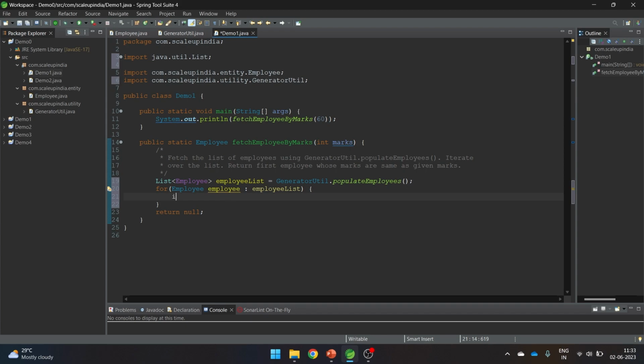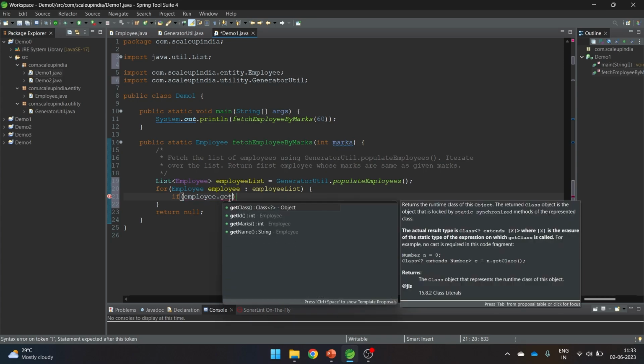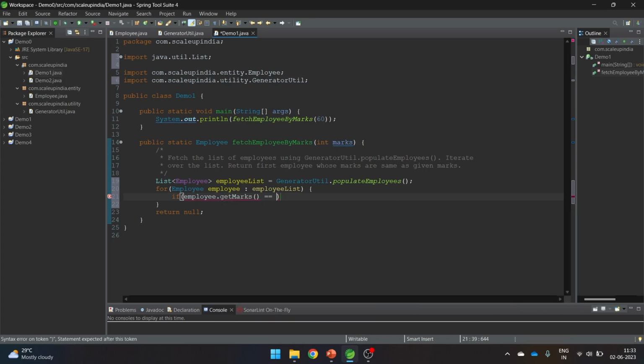We will say if employee.getMarks equals the given marks, then we fetch that employee. Either we can return the employee here itself, or we can fetch and then return the employee. That's our choice, so let's return the employee directly here.